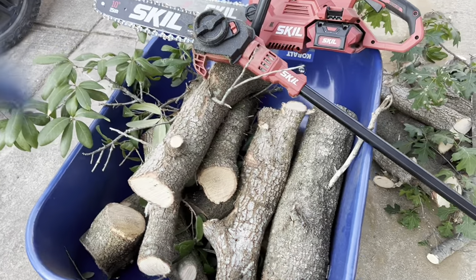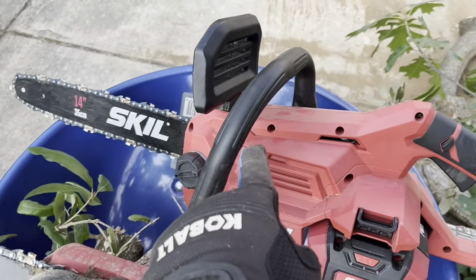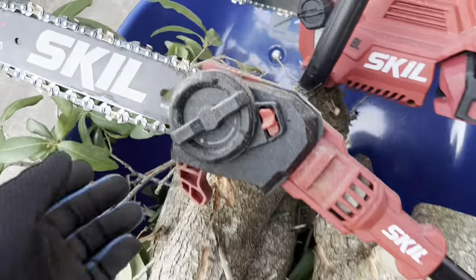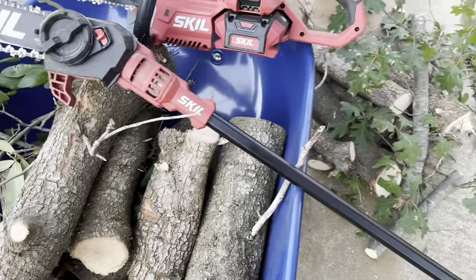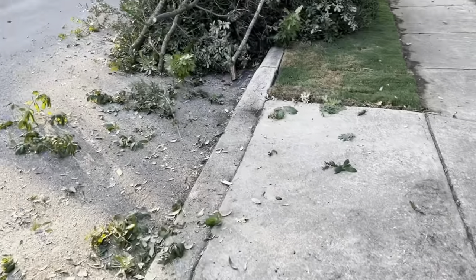All right, so I just kind of finished pruning these trees and here's the haul of the firewood and the brush. I'll show you all the trees that I did. Here's the Dynamic Duo. This saw's okay, this saw's excellent. For a pole saw, I don't know, maybe I've already dulled the blade because I've probably done more cutting with this than the other one. But that other one just breezes through everything that's real big. Here's the firewood haul and here's the brush pile.